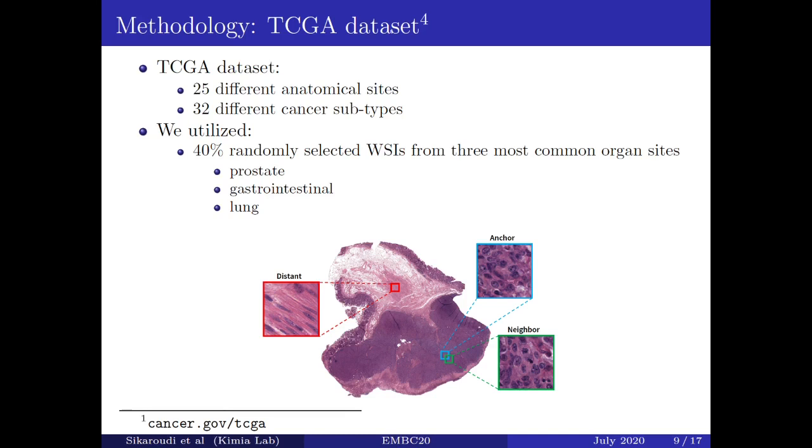What we've done in this work is to use the spatial information for defining the standard neighbor tiles. In other words, for every window in a whole slide image, by gently sliding the window, we can define our neighbor tile, and by taking a far distance from these two tiles, we can select our distant tile, so then we can fit these triplets to the network. As you can see, the pathology slides are well distributed, and it seems rational to use spatial distance for this matter.